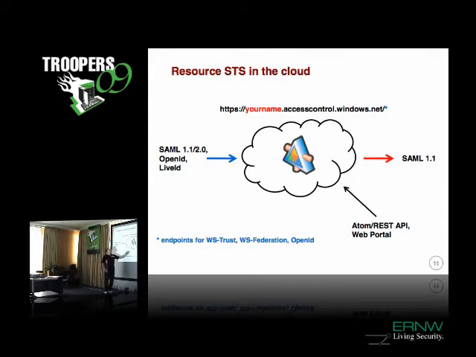Okay? The claims that go out are signed by the access control service and are encrypted for your application. I'll show you in a second how that works. Okay? Now, why is this not .NET specific? Well, first of all, these are all standards here. SAML is a standard, OpenID, and so on. And the way you program against the access control service is also in no way .NET specific. It's based on Atom, REST, and every programming language that can issue HTTP requests and can process XML, you are good. Okay.